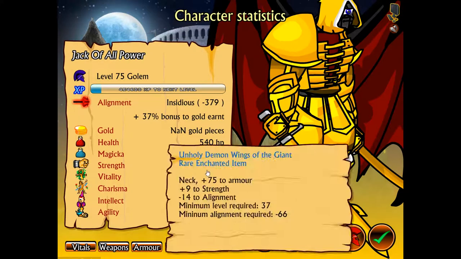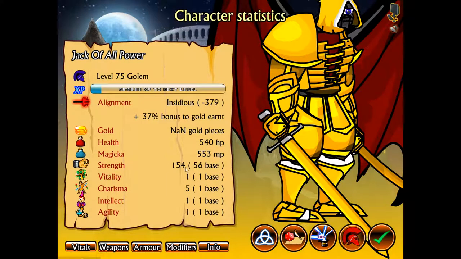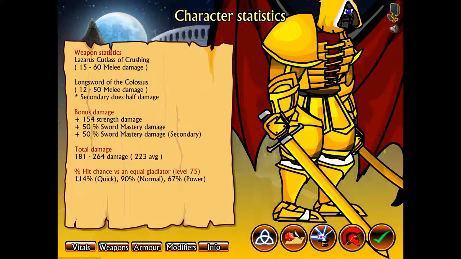And here we have our strength, 154, all based in there. Charisma, something in there, not really anything crazy. Average damage is there, nothing too crazy.